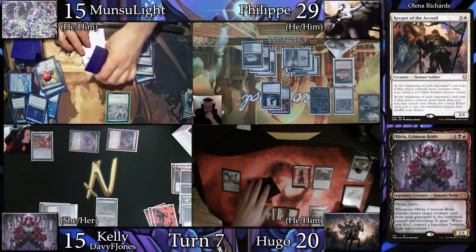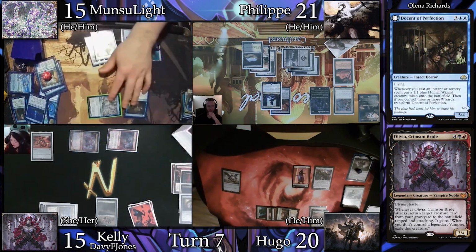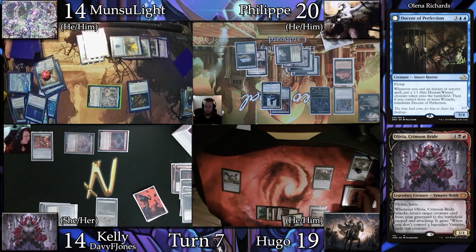As I'm slowly becoming the problem at the table, Octavia attacks me. In second main, he casts Docent of Perfection. Then at the end step, I Pestilence once. On my turn, I cast my commander, Shadrix Silverquill.